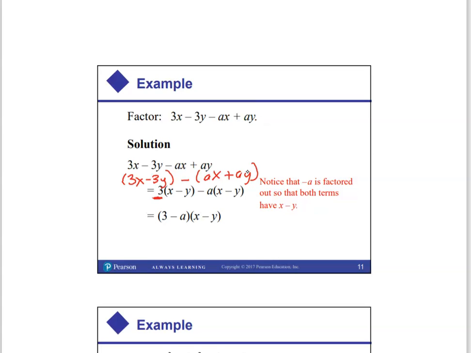But what you need to remember is that you've got to make sure that when you multiply this, we get back what we started with. And so negative a times x would give us our negative ax. But this negative a times negative y, we need to have a positive ay here. So they've grouped these two things together, 3 minus a, to get 3 minus a. Then they've got their x minus y times x minus y and grouped those two together.